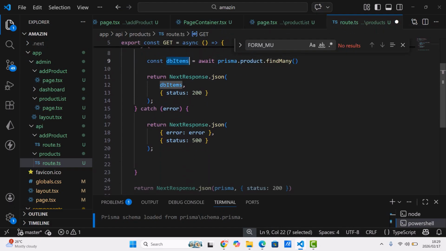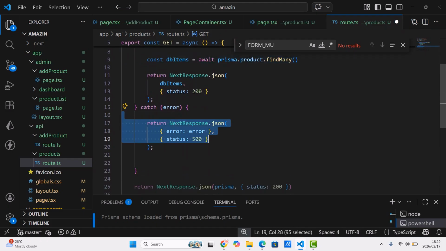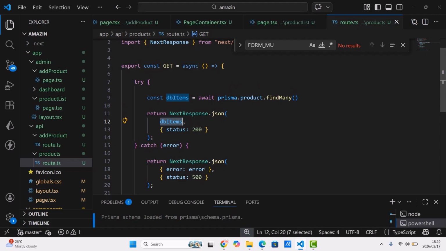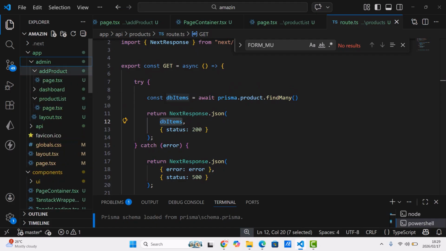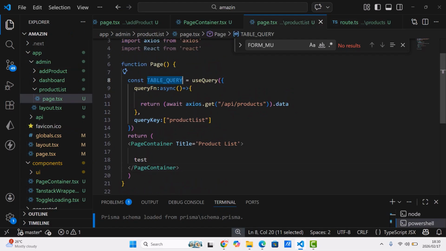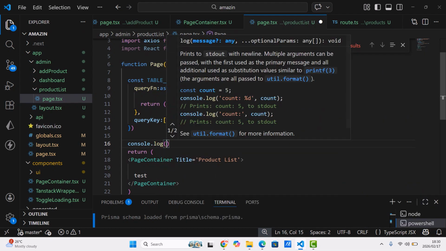Okay, let's continue. If there is an error somewhere here, this will jump to this place. Should it continue here, that means there is no error. Then it will send that empty array. That means there's no problem with sending an empty array. Now that we've got an endpoint that I'm sure is working, let's go, not on the API, but somewhere here on admin, and in this page we want to go to this query, and then after this query we want to console log, just to test if we are going to get a list of items.